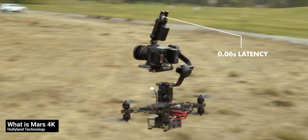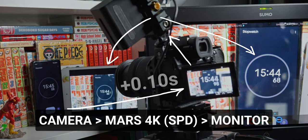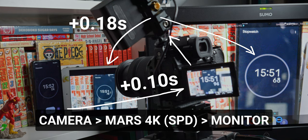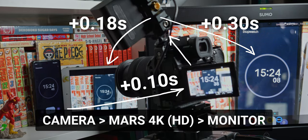Hollyland claims 0.06 seconds of latency, but in my setup the results were not that optimal, even when using the proper receiver. The first thing I did was change the mode of the transmitter to prioritize speed over quality, and still we had a noticeable delay between the camera and monitors. I found that latency while using the app was actually better than using a dedicated receiver, with 0.3 seconds of delay to the app and 0.4 seconds of delay to the 4K monitor. It is known that Panasonic cameras add a significant delay to their HDMI out ports, so I checked and found that the camera connected directly to the monitor already adds almost 0.2 seconds of delay, meaning Hollyland's transmitter is adding about the same amount. Not gonna lie, I hoped for less delay to the 4K screen.